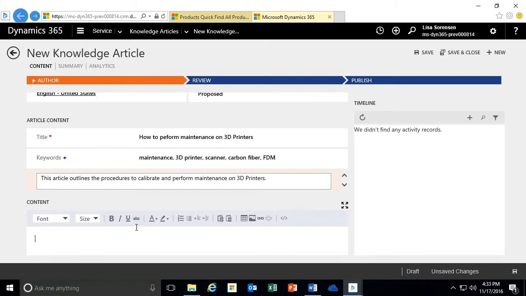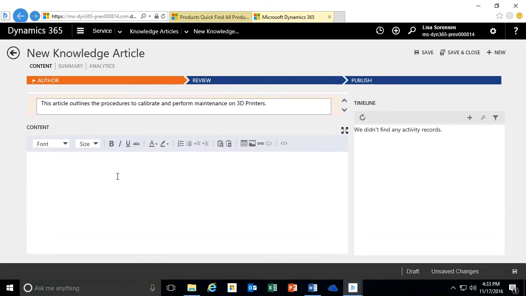Now, once I do that, I can click down in the content field. And once I'm here, you'll see that I can basically go in and start creating my article as necessary. So I can type in, just like we're typing in Word.